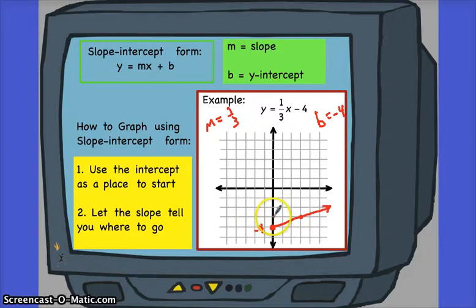Again, rising 1 and run of 3 is up 1, right 3. I can also have gone down 1 using a -1 and left 3 being -3, so that also would be a direction I can travel. Infinitely left, infinitely right, traveling up and down with a positive slope of 1/3 to guide me. And again, make sure you can read your labels. Notice we kind of covered our label up. So I'm going to go back up here and label this -1 and label this 2 or 5, just so that we know exactly what we were counting by on our graph.